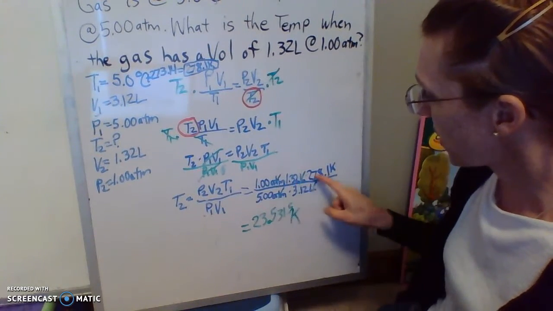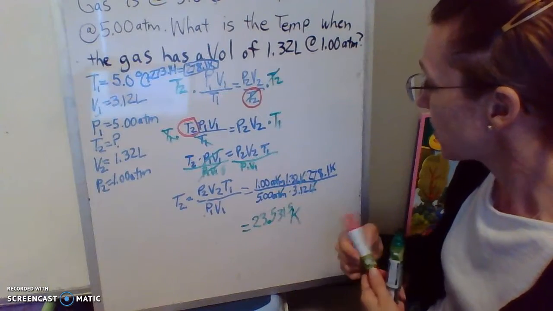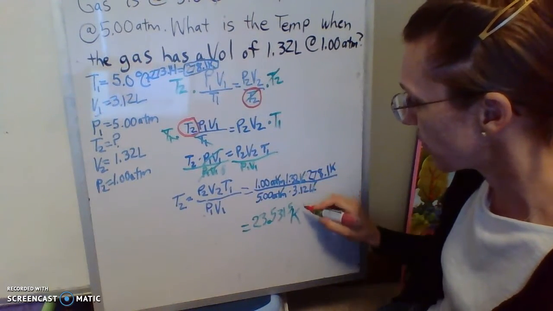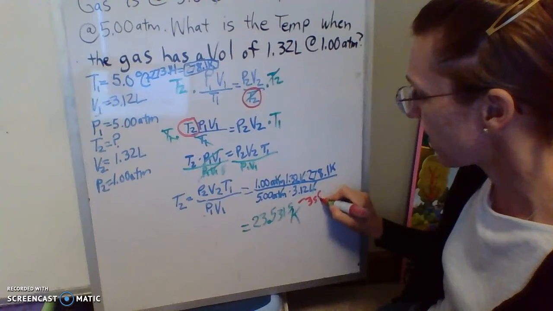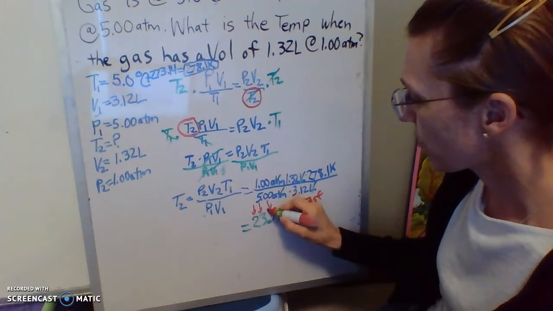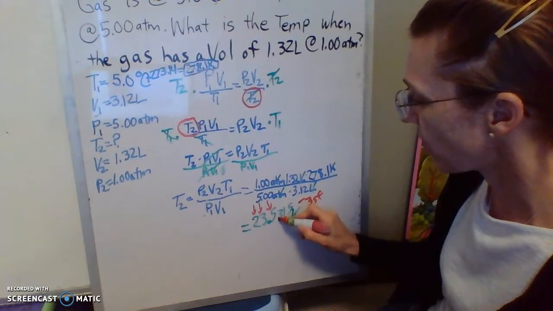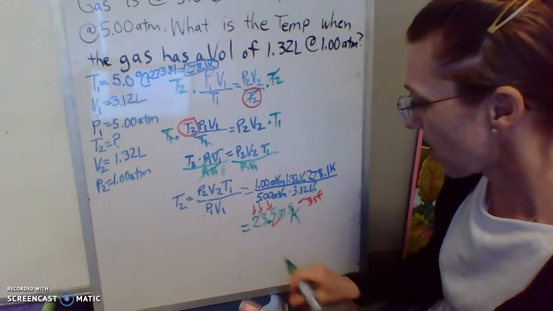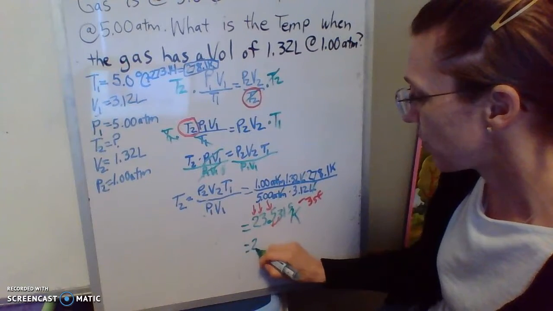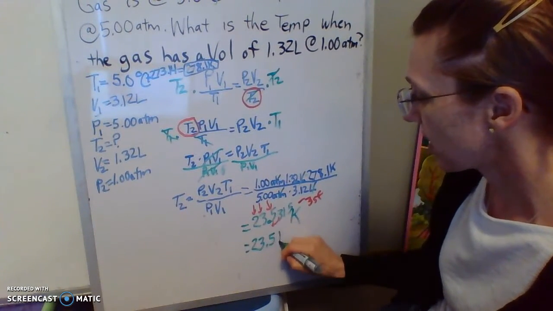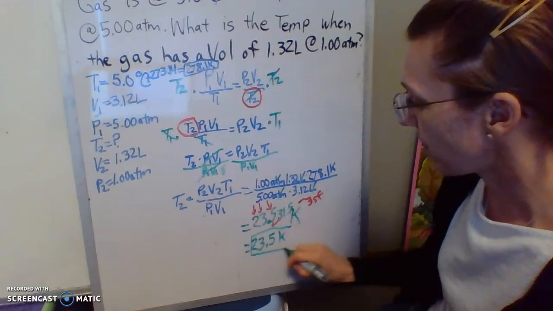We had 3, 3, 3, 3, and 3. So, excuse me, that one's 4. So our smallest number is 3. We need 3 significant figures. So 1, 2, 3. We look next door to see if we round. This is a 3. It's under 5, so we're going to round down. So we're going to have 23.5 K. There's our final answer.